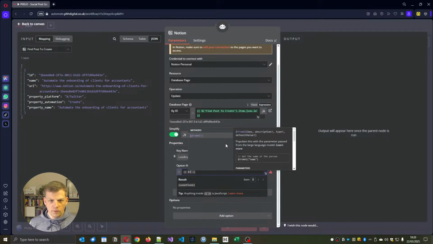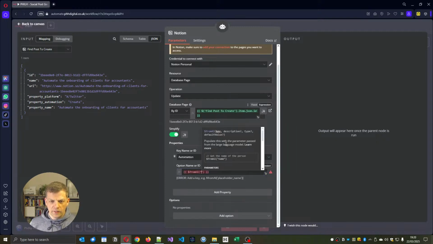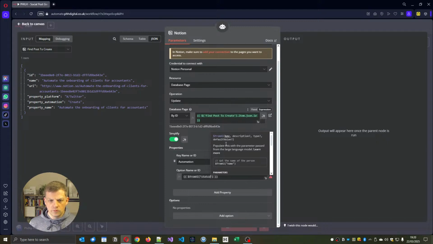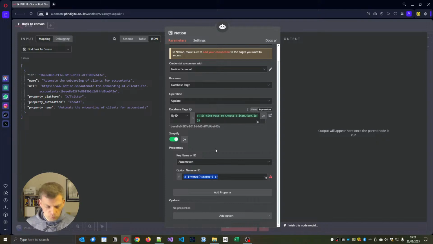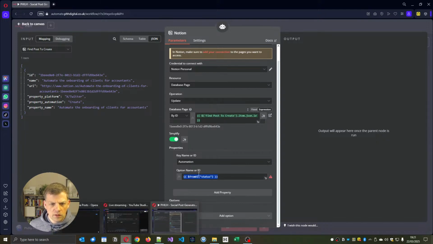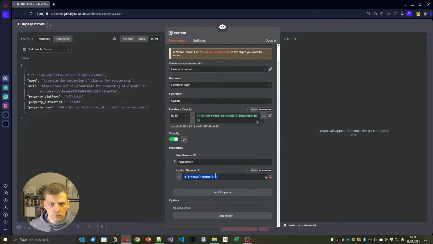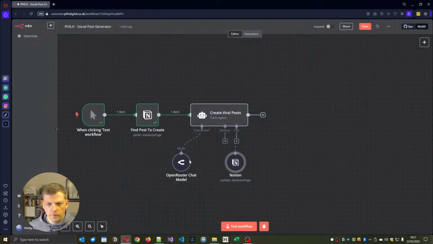So this is a cool thing about Notion, they have this from AI, and then you can do sort of status, and that should tell it to update to whatever status you want in there. But I'm going to do, once that's done, I'll tell it what to do in a minute. So I want to just update the page.